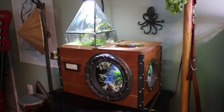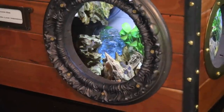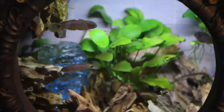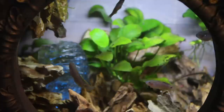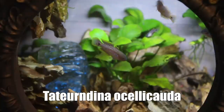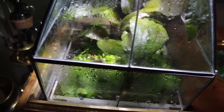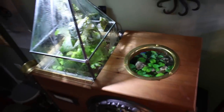Now here's another tank we talked about just recently — the steampunk tank. It's doing really good since I did my little renovations to it. I did add another peacock gudgeon — they seem to be really happy in there. I pulled that pesky endler that was bugging everybody. Now I have four peacock gudgeons — all nice, fat, and happy. I'm not seeing a lot of chasing. I've added some tubes here and there and I'm hoping maybe I'll see some breeding behavior out of these guys — that'd be pretty neat. The plants have snapped back. The crypt is growing really well and the fern is starting to grow back. It'll probably be overgrown in here soon but for now it looks really neat.